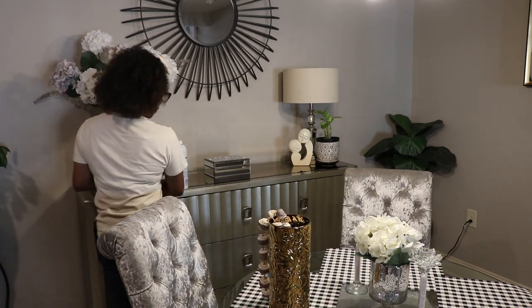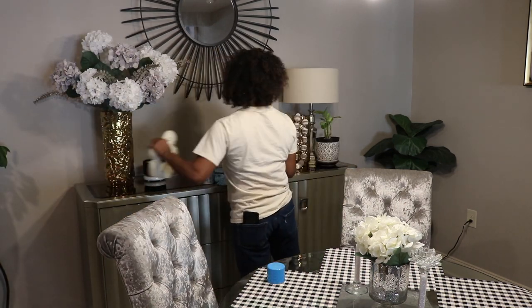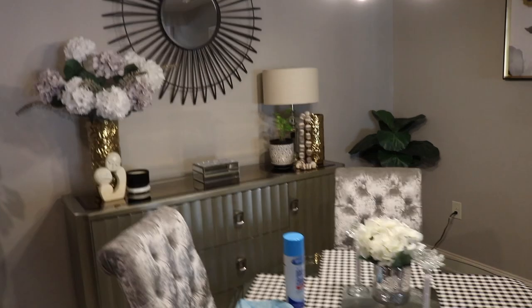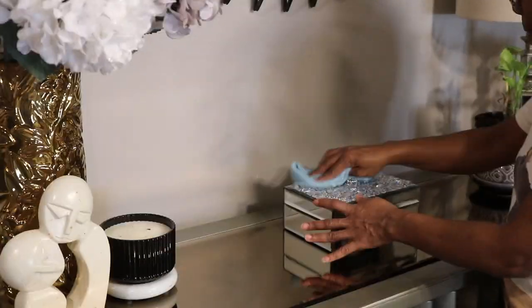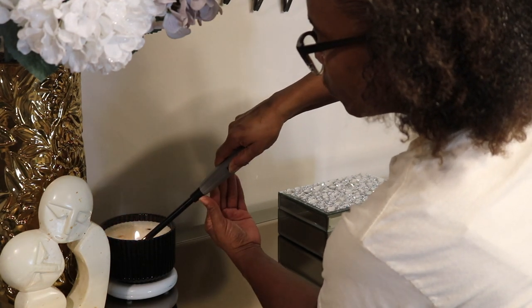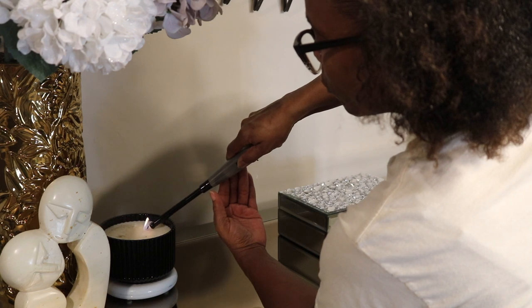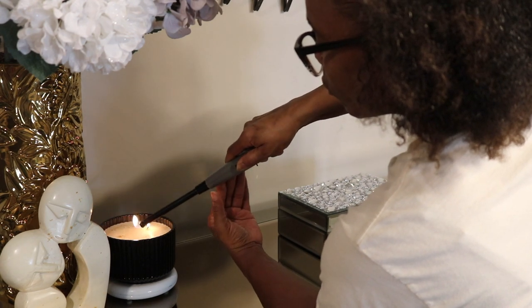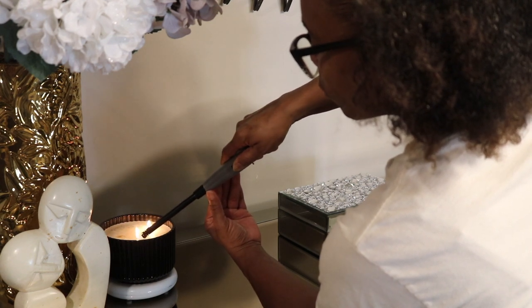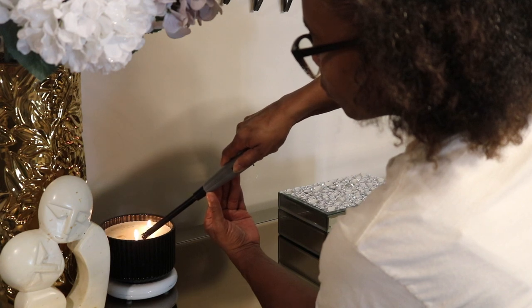be moved. So I figured he would like it here because he was a cook to his heart. So he's close to the kitchen and he's also close to us when we're sitting and eating. And he can also see us in the living room and he can chill with us wherever we are. So he's happy with being in this spot right here. And then, of course, I'm going to light the candle and give him some ambiance. And so you guys go ahead and stay tuned for the panorama of the room.